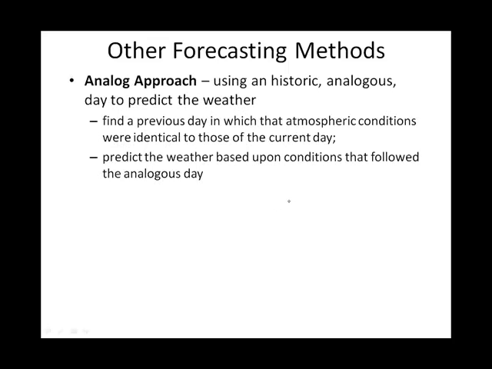The analog approach — I do think you'd need a computer for this one. Basically, it's like a little time machine. It finds an analogous — meaning similar — day in history for a given region, and then whatever the weather was like the day after that analogous day is what it's predicted to be like now. You need a database to search using the analog approach to forecasting weather.